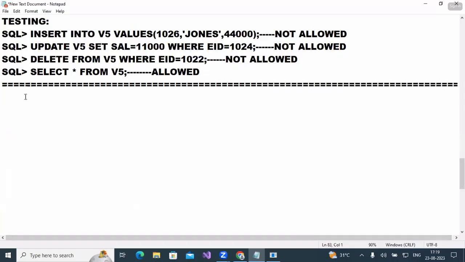And one more small topic in this: the sequence.